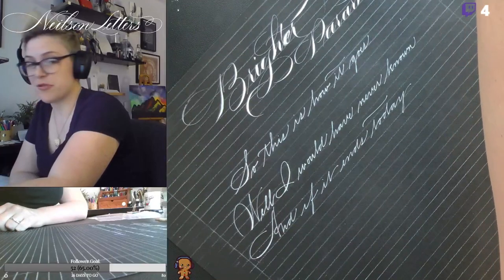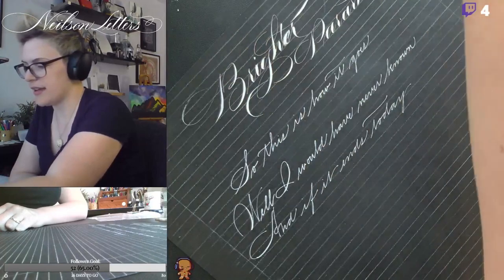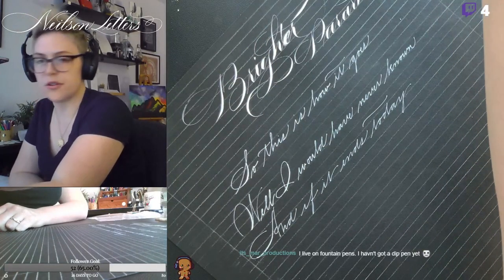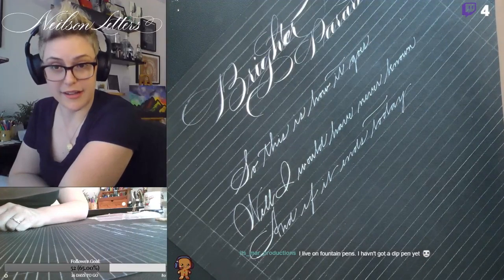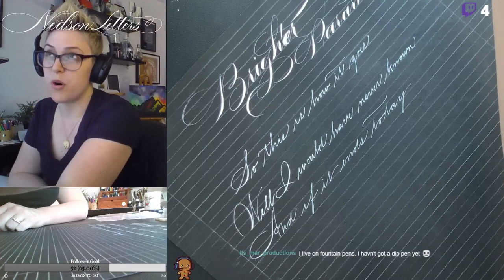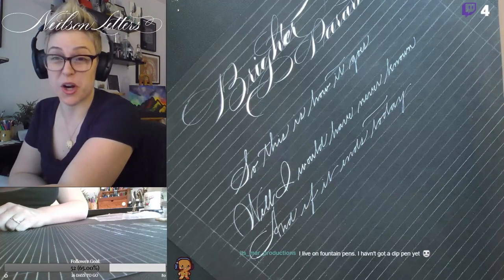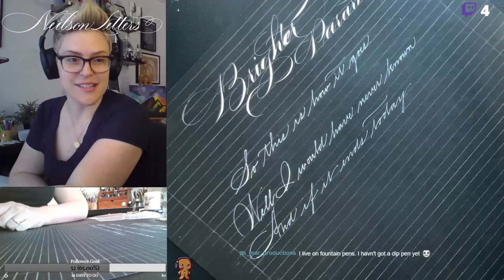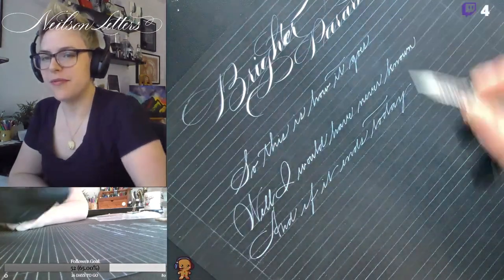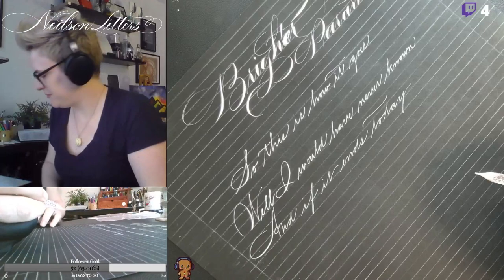Working on just repeating the motion. Something that I can suggest is after 3 or 4 strokes of whatever you're trying to practice, stop, analyze what you're doing, and then see what you can fix. Because you don't want to embed motor skill, muscle memory that's incorrect into your hand. It sucks. That's so cool. I don't think I've ever actually picked up a fountain pen. It's so interesting.